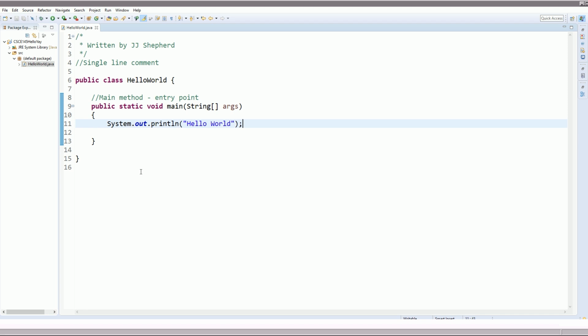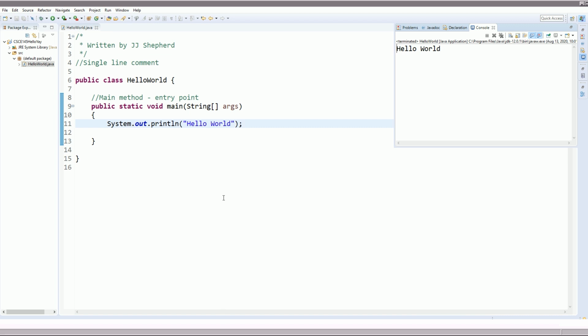We first have to compile it, then run it. This is all grouped together in this little play button up here. This generates the hello world.class file that is then loaded into our Java virtual machine and then is run on our computer. So once I hit play, it just prints out hello world to our console. You can think of the console as basically being the command line.